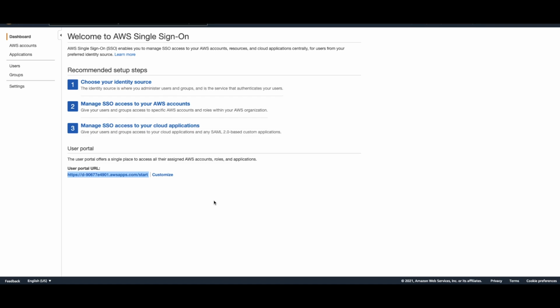users in AWS SSO, or you can integrate AWS SSO with some external identity, and that could be Azure Active Directory or Okta or something else, based on what you use in your organization. So you can integrate either of those, or you can define a new user in AWS SSO, and those users can log in by using the portal link which is provided here, and based on the permissions you are providing those users, they will have access to those AWS resources.